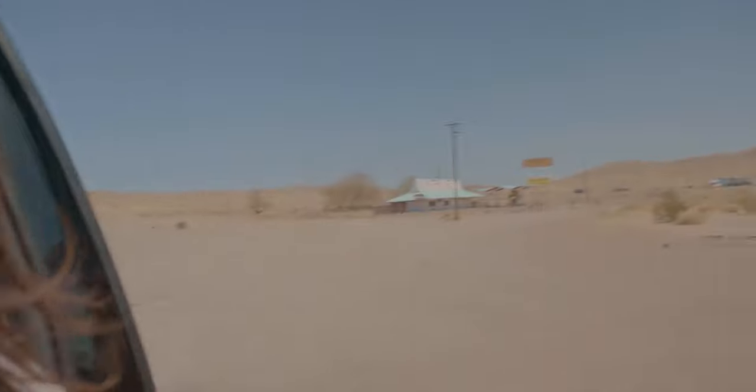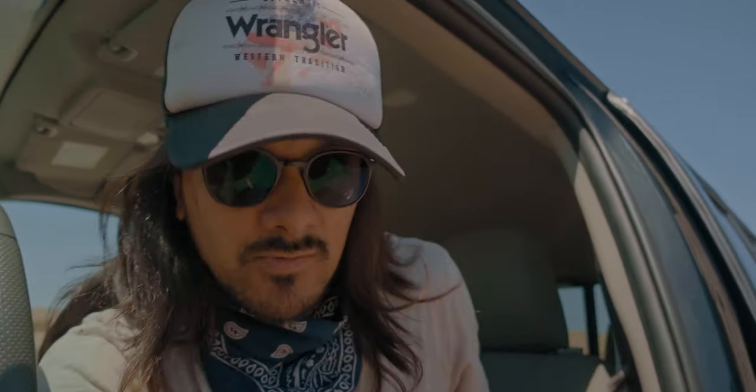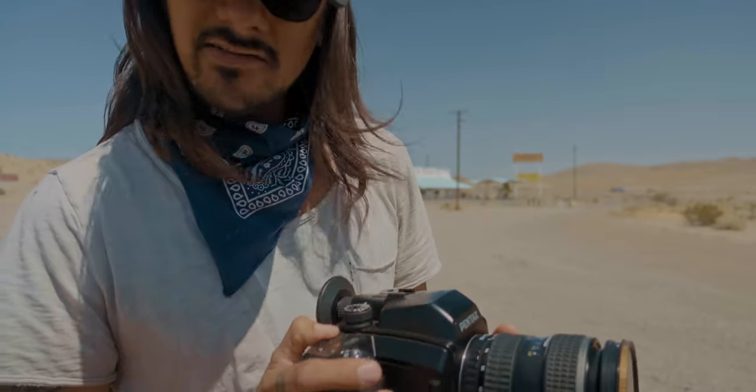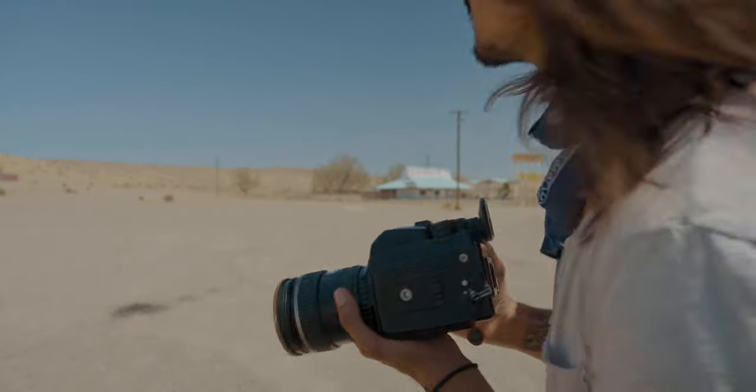Anytime I'm heading out east or north, you usually have to take the 15 all the way out. There's this gorgeous little building out here. One time I was with Erin Michelle — she's a guest model — and we stopped here to take some shots and people came out yelling at us, so I guess people live there. It looks really abandoned, so I don't know if it's squatters or what. I just want to get a film shot. I've shot quite a handful of 35mm film but never too much medium format. I have no idea how any of these photos are going to turn out, but we're going to find out.